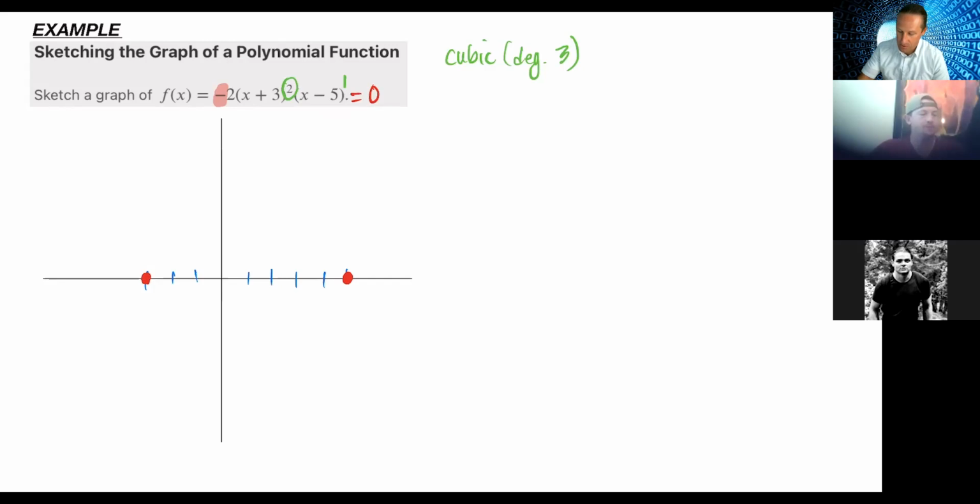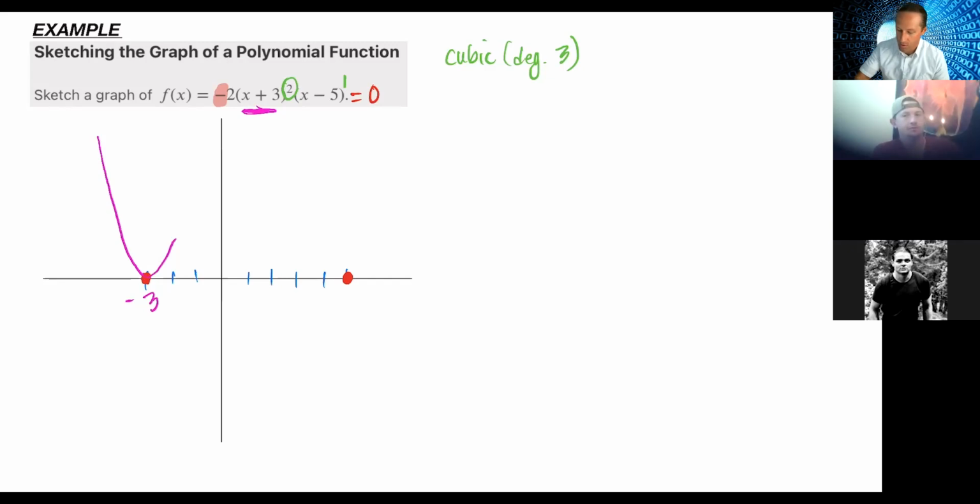So when we go to finish our drawing here, we know that we're going to start somewhere up here, come down. Do I go through that value? Do I go to the opposite side? No. No, because it was the -3, right? We're going to hit that and go back up the same direction.